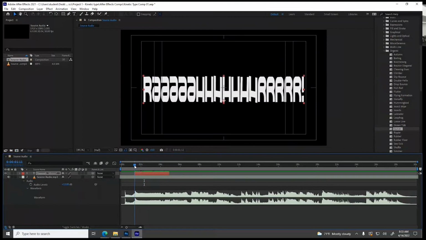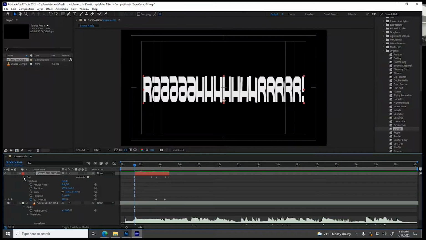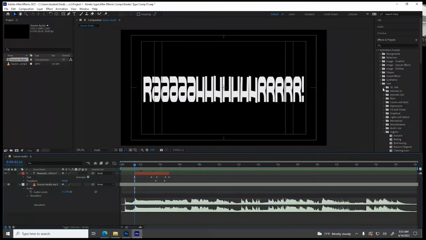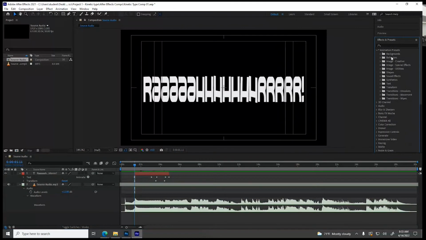Something else I'm going to do to this, just because I can. Let me decrease that transform. I'm going to come over here though, because I kind of like this showy kind of earth shaking. Okay, there is a wiggle. So I'm just going to type in the word wiggle here. I'm going to go wiggle position and drag that onto.